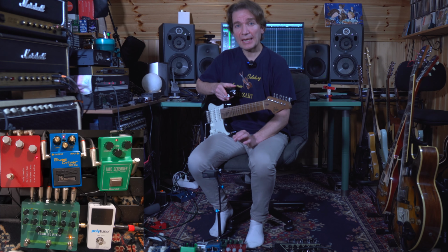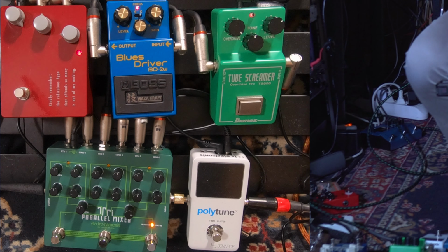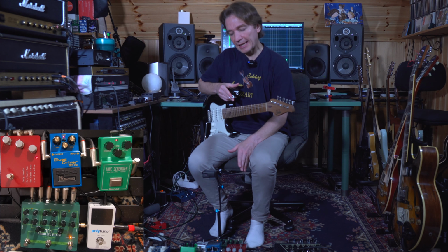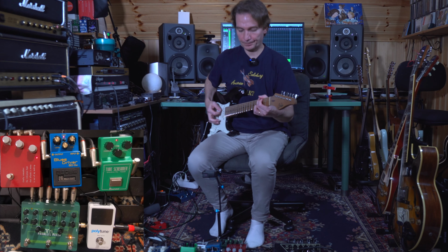As you may have noticed, the level knobs of the three pedals are set very differently, even though they offer the same volume. So it means that the excursion is different between the three pedals. For instance, the Tube Screamer has the level almost at 2 PM. The Waza has the level almost at 11, and the KLON has the level at 9. So this means that the Tube Screamer is the pedal that offers less volume, the Blues Driver is in the middle, and the KLON offers more volume than the others. Let's try.